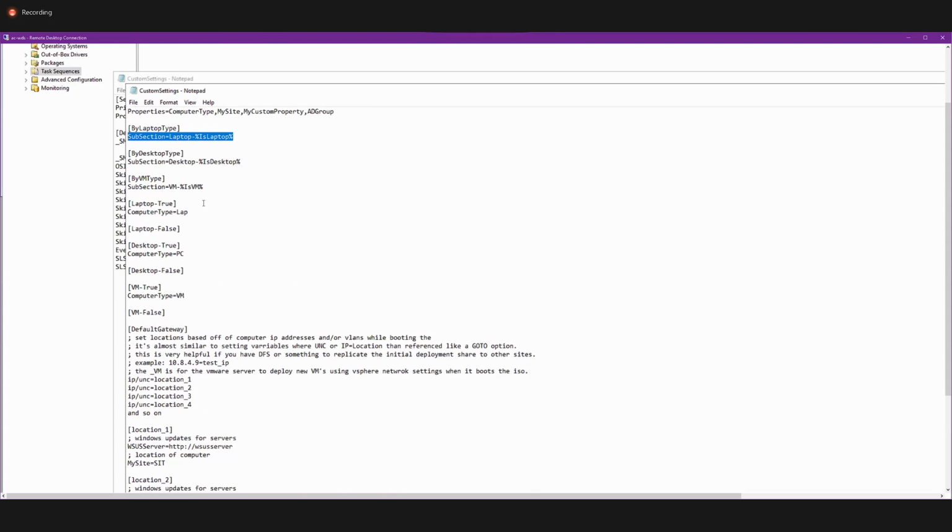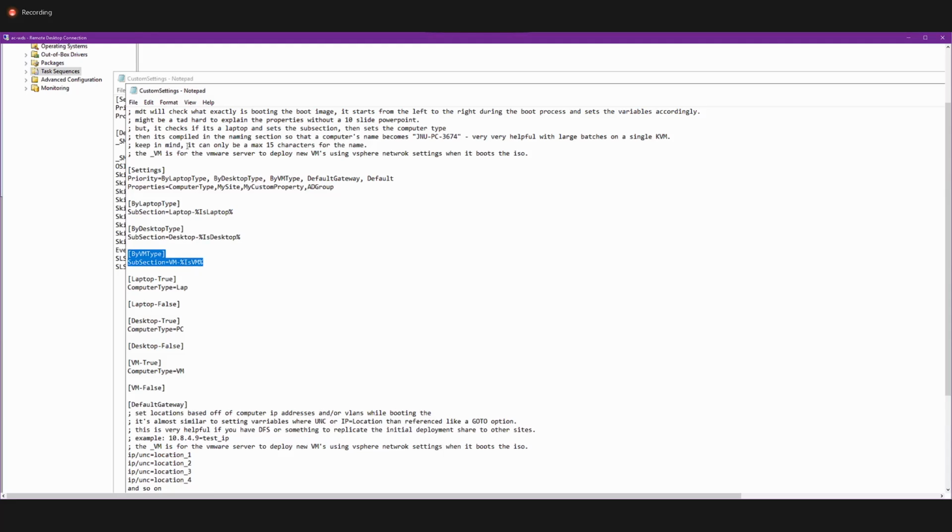The next set is the same thing. Is this a VMware? Then it's going to do the same thing, going from specific instructions. If it's a VM, then it's going to install the ESXi or the VMware drivers needed to run. If this is a desktop, then however you want it set up is up to you. You can have it as a specific ID. Since it's an image being deployed out, you can basically make it feel like a desktop, laptop, or anything.